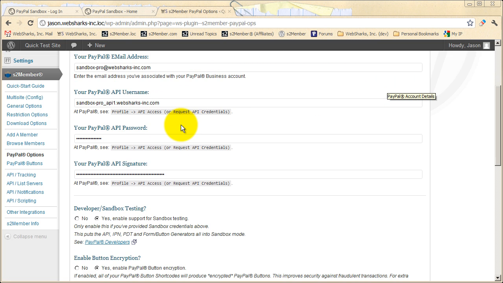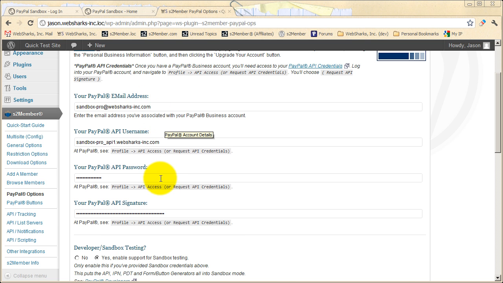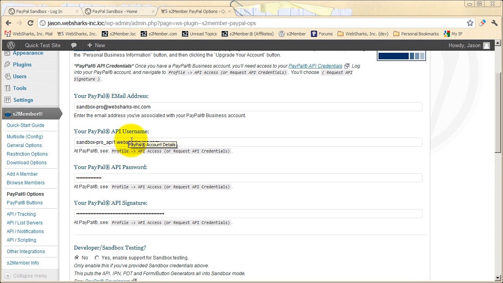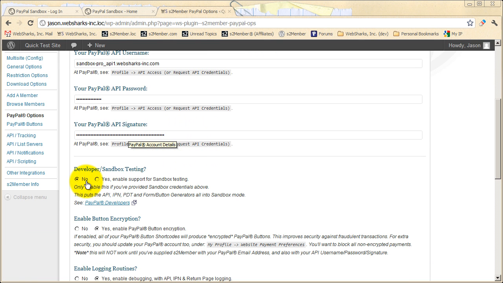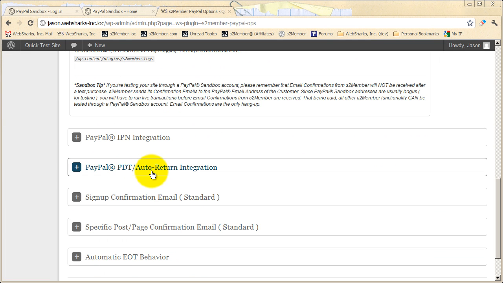One other thing I should note is that as long as you have not hard-coded any direct links to PayPal.com, in other words, if you are using only the shortcodes provided by s2Member, which is recommended, if you're using PayPal payment button shortcodes, or if you're running Pro, if you're using PayPal Proform shortcodes, then the changes that I noted here are all that you need to change. In other words, when you come out of sandbox mode, you don't need to update anything else on the site, because the shortcodes for the payment buttons and the Proforms and everything else are updated automatically when this is set to no. The only things you need to change are these credentials and that identity token I mentioned. Okay?